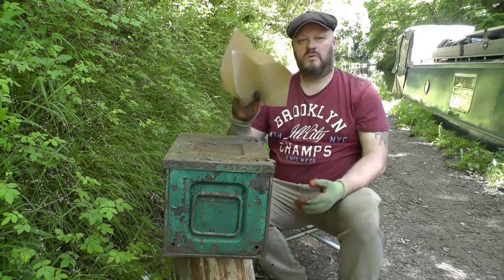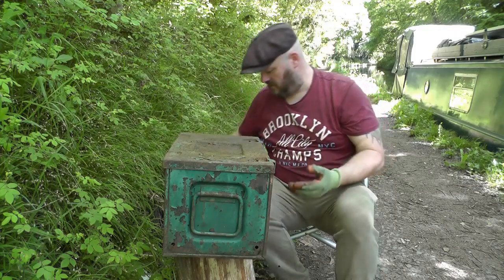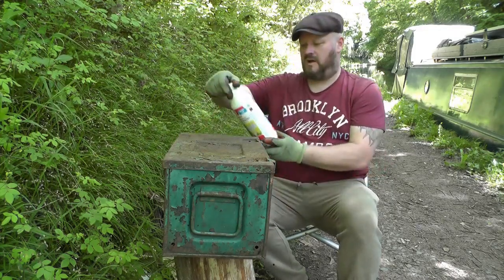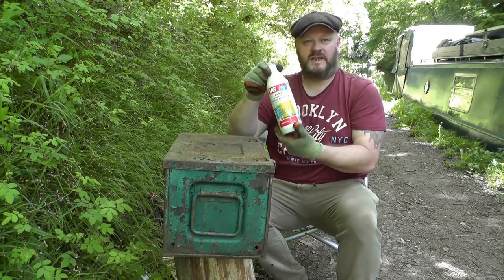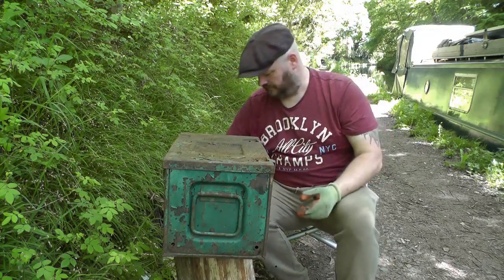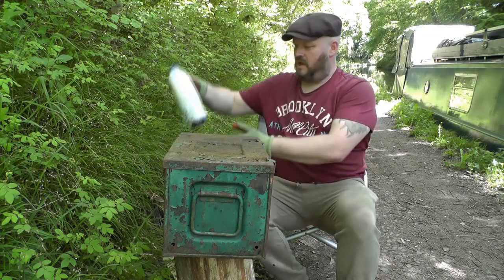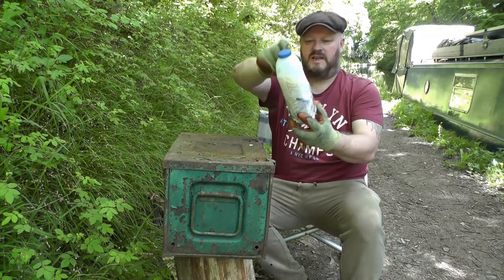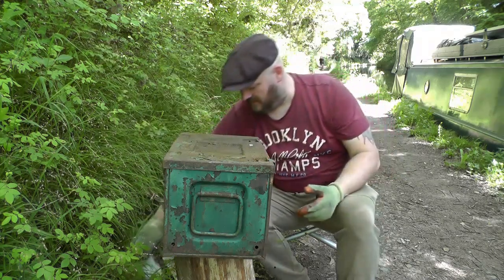So, we've got various different grits of sandpaper. We've got a HG paint preparation cleaner, so after we've sanded it, we'll clean it with this. And then, in here, it's leaking a bit. I've got a rust converter in there.